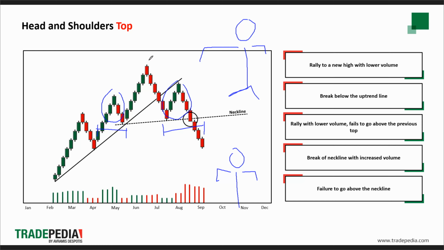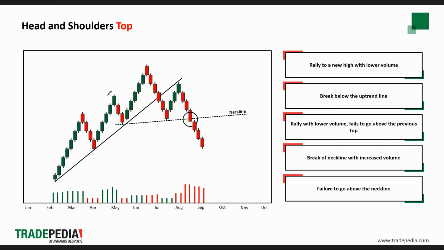Also, at the same time, do note that with the head and shoulders pattern, the right shoulder, it doesn't happen all the time, but generally the right shoulder should be higher than the left shoulder. It should be a bit higher than the left shoulder. So these are just some things to take note of.